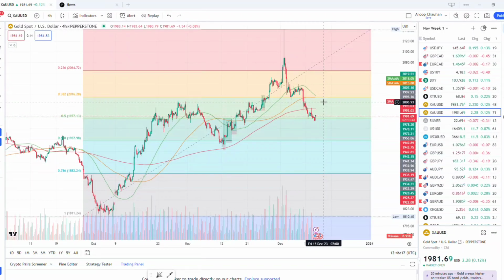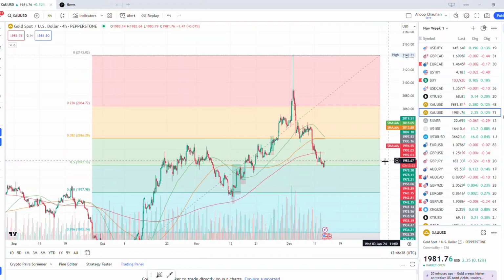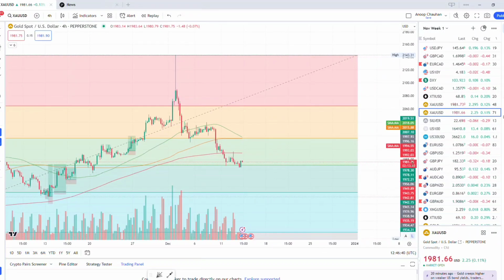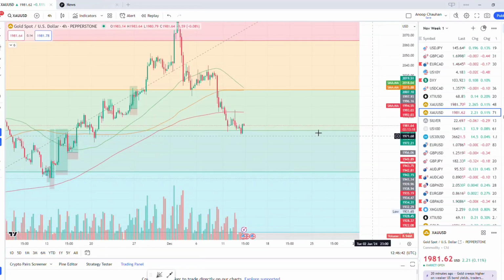This is your resistance zone, or you can say the selling area which you can expect, correct, from the zone 2005 or 2006. In between 2000 to 2005 levels we can expect selling from this zone, but be cautious because of the high impact data, so we need to be very careful and trade accordingly.